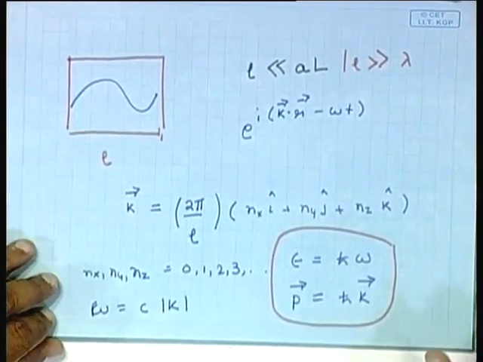Now, the question is, what happens with the expansion of the universe? The universe is expanding, we know. So, the whole box itself is going to expand. This is all in physical units, proper distances. So, the next question is, what happens to this whole thing with the expansion?